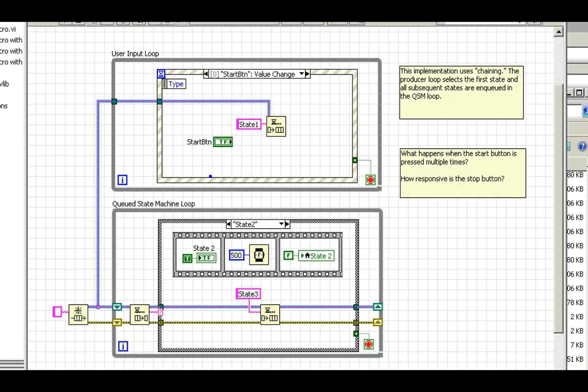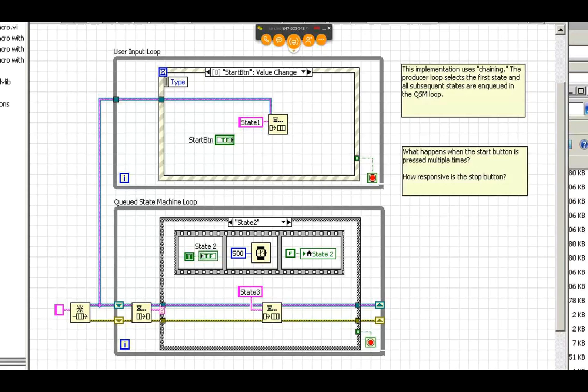I enqueue state 1, and next thing you know, I enqueue state 2, and it keeps walking through. But if I hit a button, state 2. So we kind of see what's going on here. I'm using the action down here, or the state down here, to enqueue the next thing. But if I hit the button too fast, it's going to enqueue it before that comes in, and there's no flow control. So what does the savvy LabVIEW programmer do?